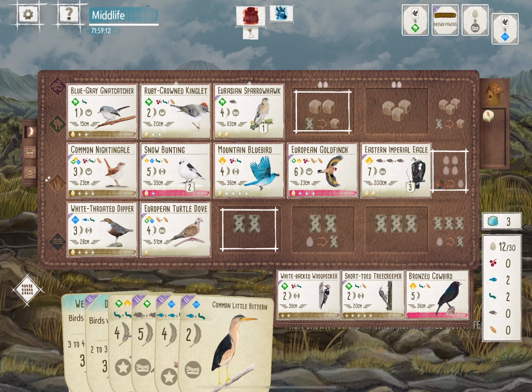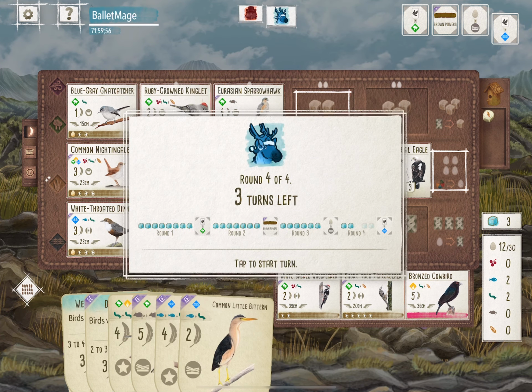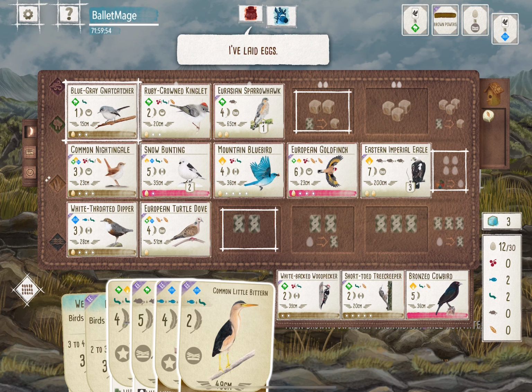So perhaps taking that Bell's Vireo, finally playing it, roll the dice for bonus card. Get a good bonus card. If you can get 4 or 6 points out of there, it'll turn into a 6 or 8 point play. It'd be better off than laying eggs. If I can get the Kingfisher down, it will tie the end of round goals, and that will be okay. That's what I was thinking at this point.